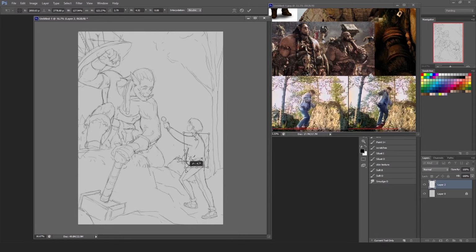Just looking back at the reference of these orcs. They look pretty cool, man. I really like the designs. Actually, I haven't seen the movie yet, I know, but they look pretty sweet. I have to watch sometime, yeah.